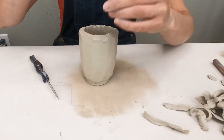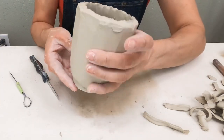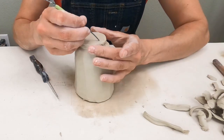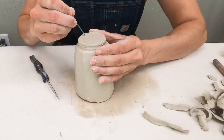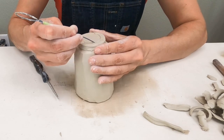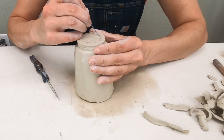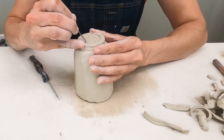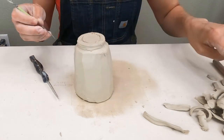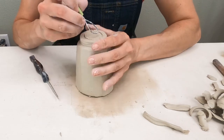So from here, it's now quite a bit thinner than it was, quite a bit more refined. I'm going back to the foot, and I'm going to start carving out the inner part of the foot. So again, I just start by drawing a line that indicates the inner part of the foot, a circle. And I just try to get it as centered as possible. Kind of mapping it out. So something like that. And now I'm going to scoop that out as well.